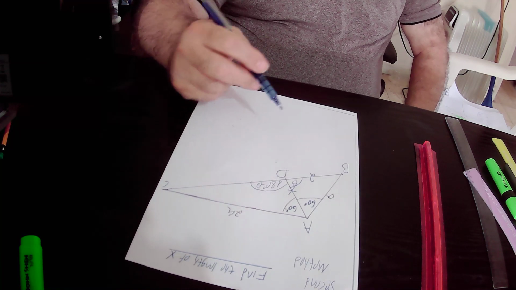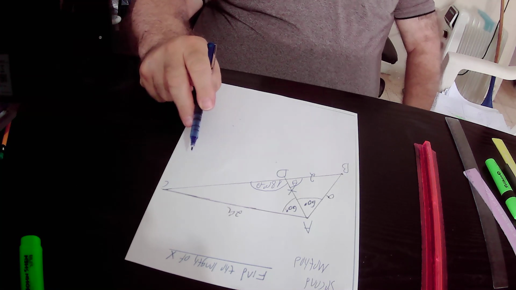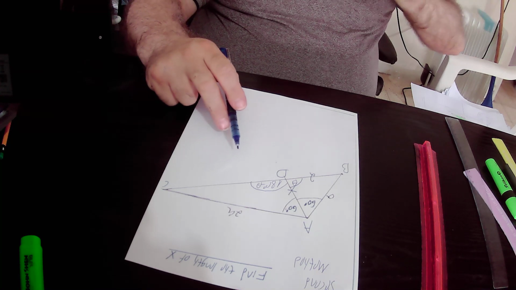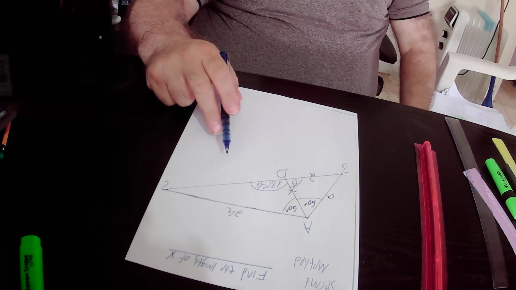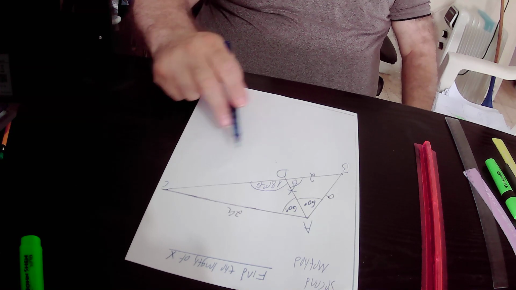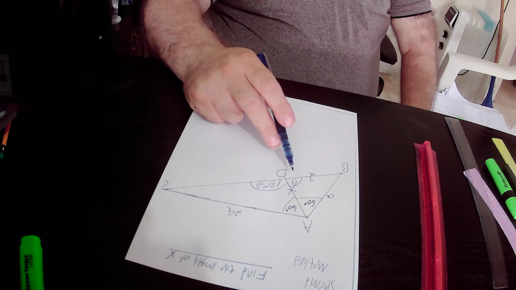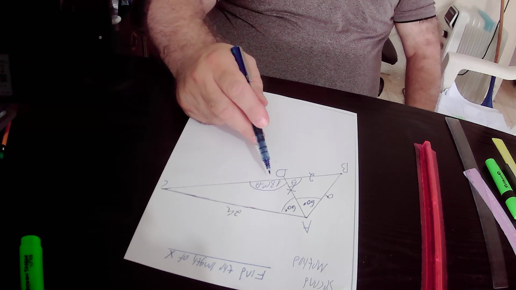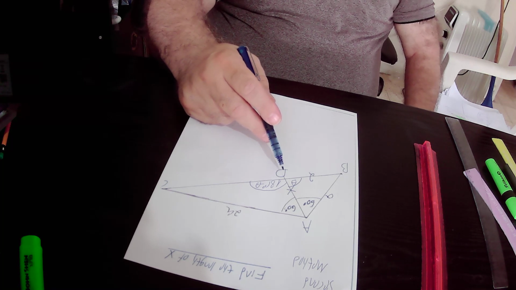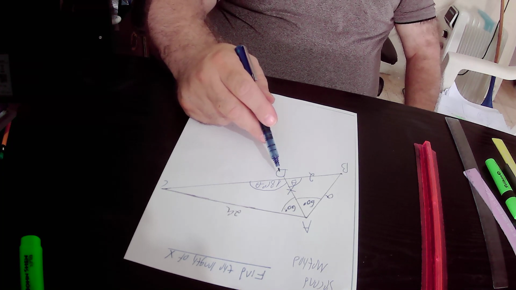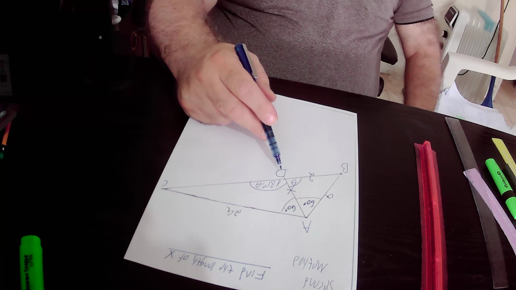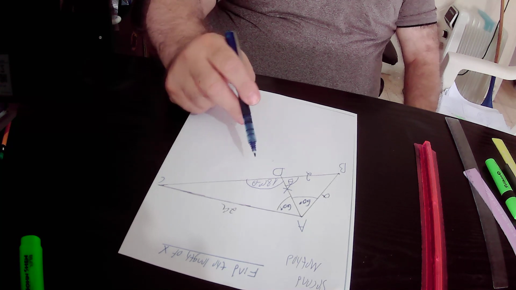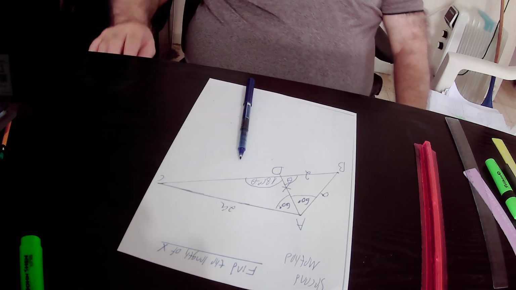Why? Because BC is one side of triangle ABC, therefore it is absolutely a straight line, and we know that the sum of the angles on one side of a straight line is equal to 180 degrees. So if angle ADB equals theta, then angle ADC must be equal to 180 degrees minus theta in order to complete the sum of the angles at point D to 180 degrees, according to the rule that the sum of the angles on one side of a straight line is equal to 180 degrees. Okay?